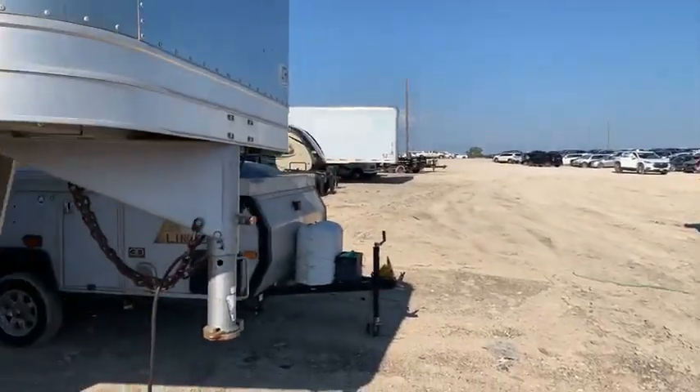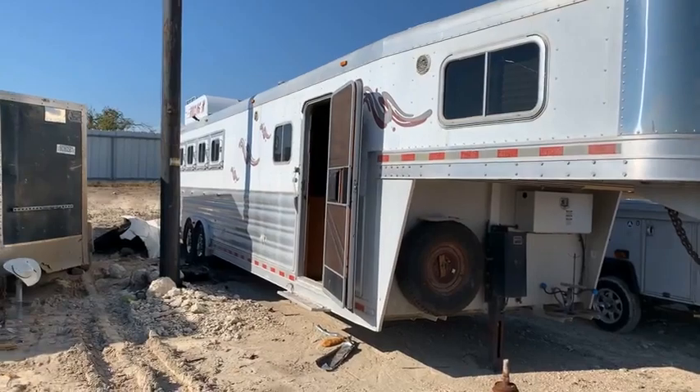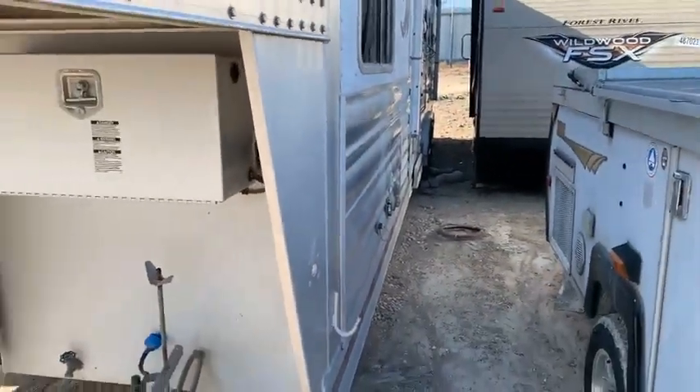This is a horse trailer that we have coming up for sale soon. Casey's working the computer — looks like he's put the lot number up and the link. This is in a future sale but you can get your bid in right now. We get a lot of questions on Facebook and Instagram about how you bid or how you buy. It's an auction, so to purchase any vehicles you do have to be a member. Head over to copart.com/farmers to register — it's quick, it's easy, and there's no cost to it. Once you're a member you can bid on all the great Farmers Insurance Salvage and Recycling product.